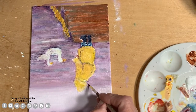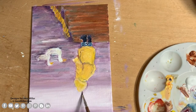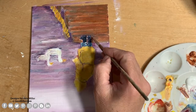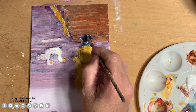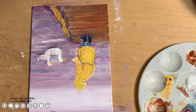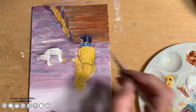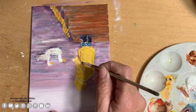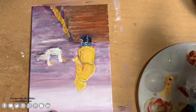Now it's time to put it upside down, and I do this very often with my paintings. This will switch my brain, and it does. Your brain wants to interpret whatever makes sense to its side. So when you turn your piece upside down, you're forcing it to stop doing that and actually see the negative space and other shapes that are not quite like you thought they were. And it's easy for you to see what doesn't seem right, or what seems to be out of place, or what shape is kind of odd, and then you can modify from there. It's a good practice. I really like it, and I implement it in every single piece that I have.